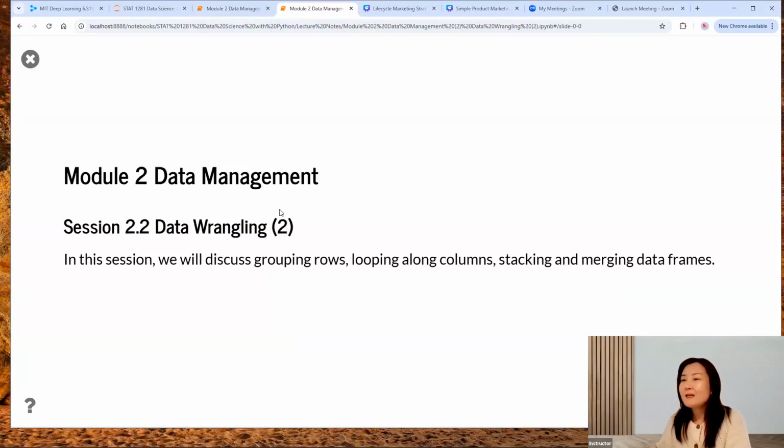Great. Let's move on to the second small session in this module, data wrangling 2. In this small session, we will discuss grouping rows, looping along columns, and handling 2 data frames.